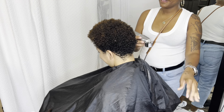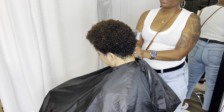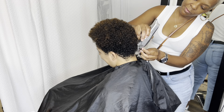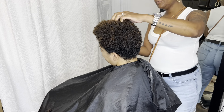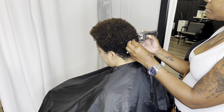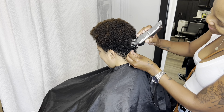Anyway, as you can see I'm just free-cutting her hair with the clipper. I don't want to go in with a guard to get it really low because I don't want to irritate her scalp — we will be doing color. With color, I try not to manipulate the scalp very much because I don't want it to burn when I put the color on. We're not going to be bleaching or anything, just using straight color, but still.